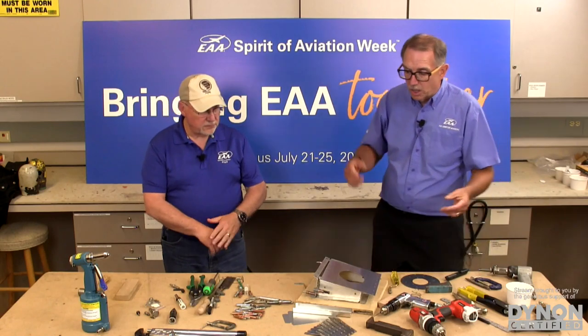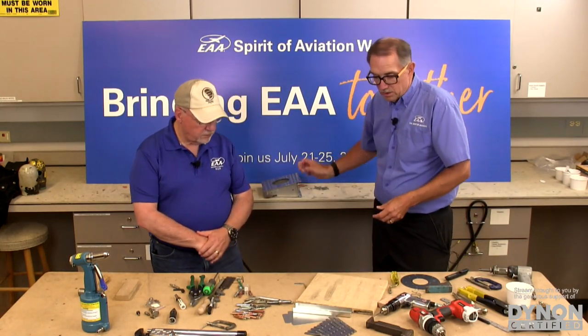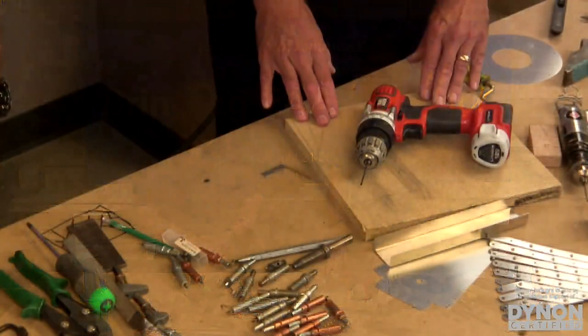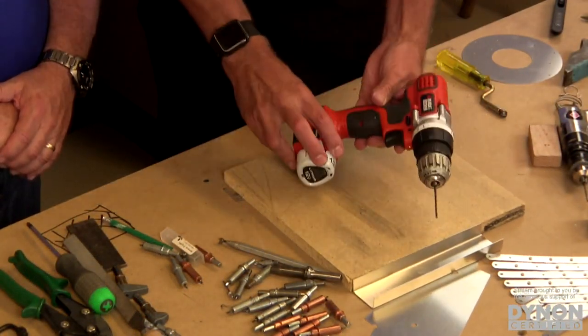So let's talk about some of the tools that we have here. I'm just going to set our demonstration part to the side. One thing that everyone recognizes right away would be this tool here, a drill. Common drill. We're going to get that so we can see that in the picture.